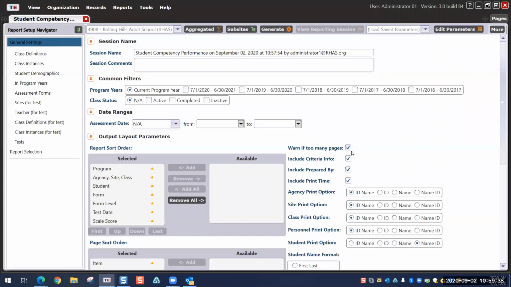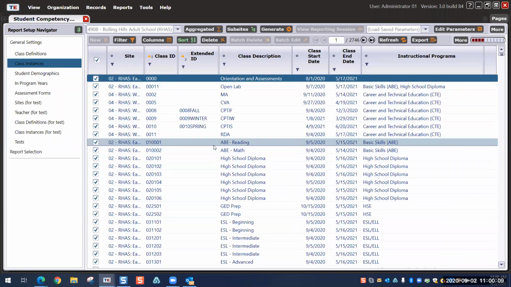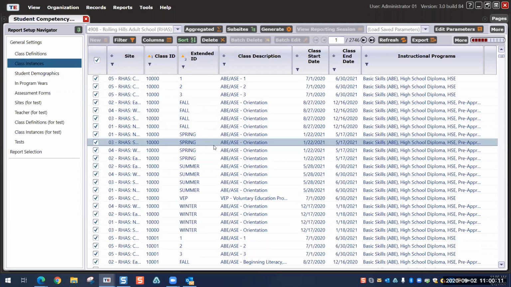In addition to that, you can further filter by these options. Remember how we said the navigator will show you the options that you have for that main page. In this case, since we're talking about a test driven report, you have the class definitions, the class instances, the students that are active in the current program year, or perhaps you want to filter by teachers, or by the test itself. So we can go ahead and do class instances in this case. Notice when I click on class instances, it gives me the classes for this program year, and I can go ahead and select the class.